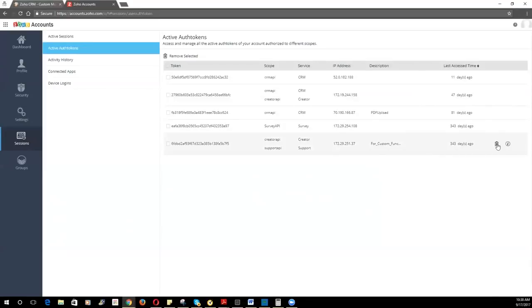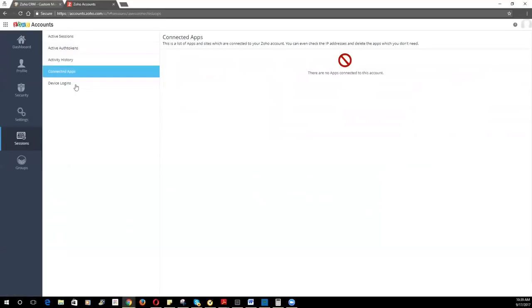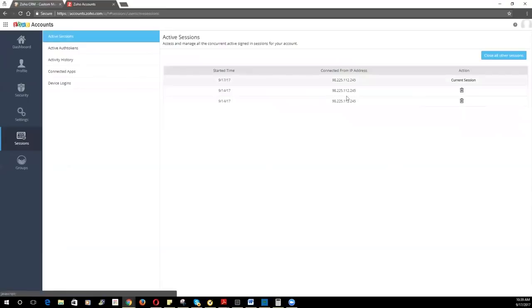Go ahead and delete that if it's not being used, so that you don't have lingering vulnerabilities to your system. You can also see the different IP addresses that have accessed your system to see if there's a rogue login out there. We can also see connected apps and which devices have logged in. We can also see the current active session and kill active sessions if you need to.